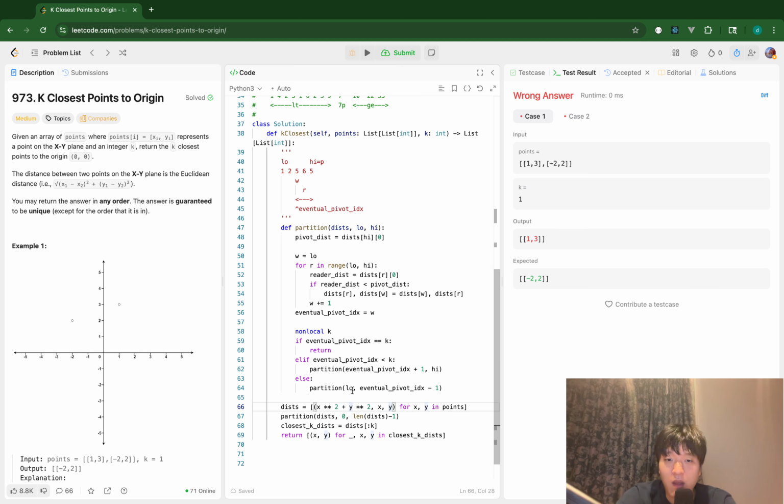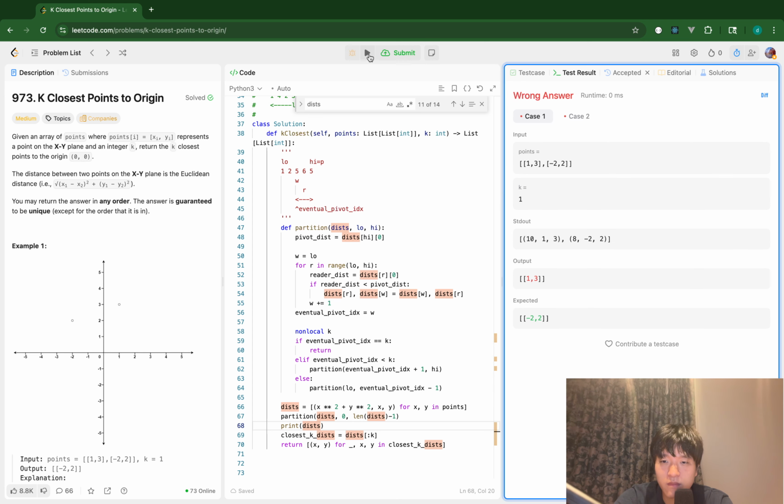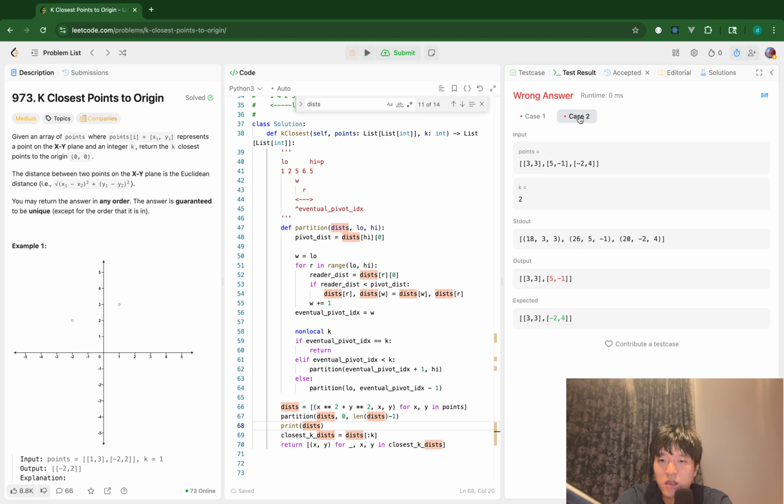So let me take a look at what happens on the distance after partitioning. So the order doesn't change. And for this, order hasn't changed. Hmm.